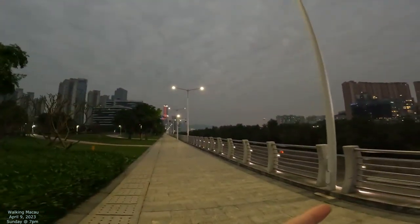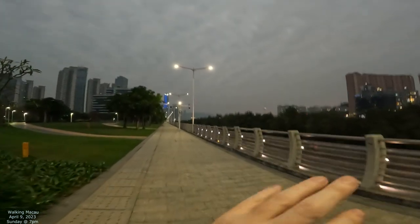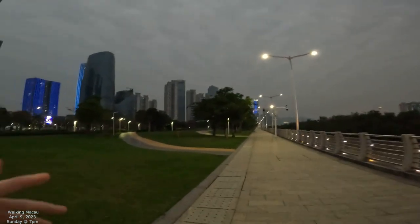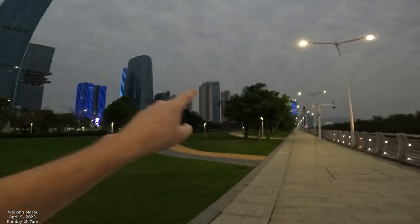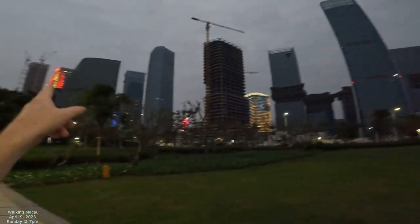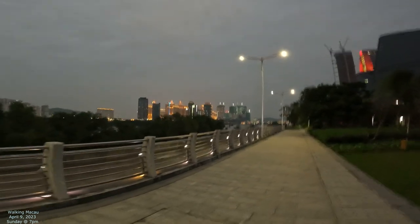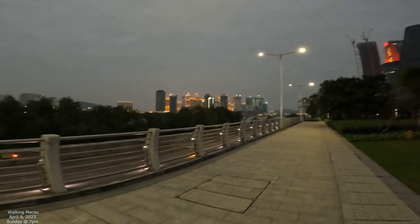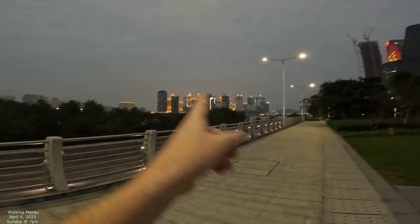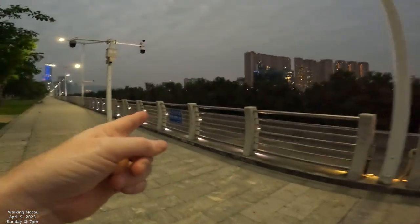There's a little warning sign down there. I saw a big sign that said no trespassing, so it looks like you can't go over that. I guess this is supposed to be kind of keeping people in. Then we see some of these buildings as well. Those are all that kind of financial stuff. There's a guy that's kind of watching that border. He was really watching me a lot, and I wasn't sure if he's a security guy or if he was planning to jump it and swim over there or something. But those are all the Cotai Strip. And right here, border alert area.